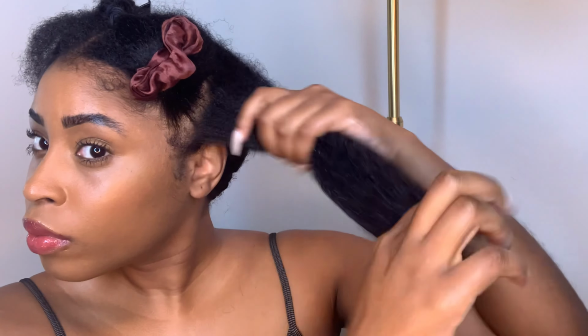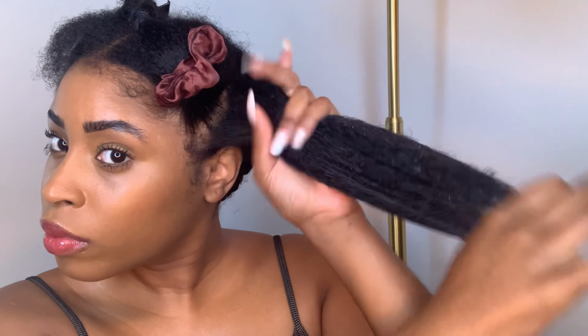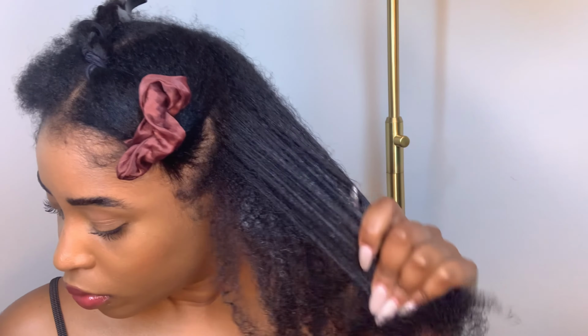So I'm blow drying in sections. I started off with the first half, and as you can see, I didn't part at all. I just kind of grabbed a part of my hair and decided I was gonna blow dry that part. And then I'm working my way to the back and making sure I am fully moisturizing my hair before blow drying.